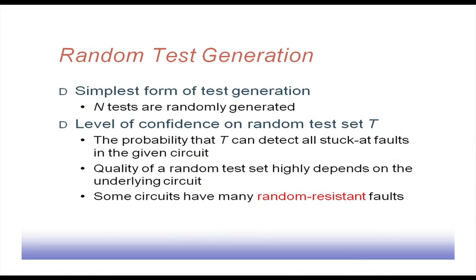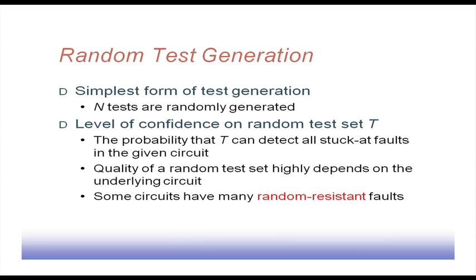So, it basically does a fault simulation. After fault simulation, it will know what are the faults that are detected by this particular random pattern, and all those faults are dropped. Then it will go for the next pattern, generate another random pattern and see whether any of the remaining faults are covered. This way it does the random test generation.